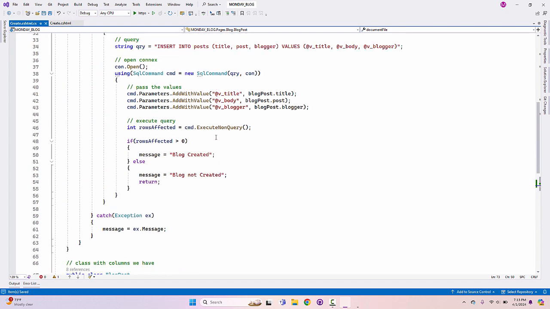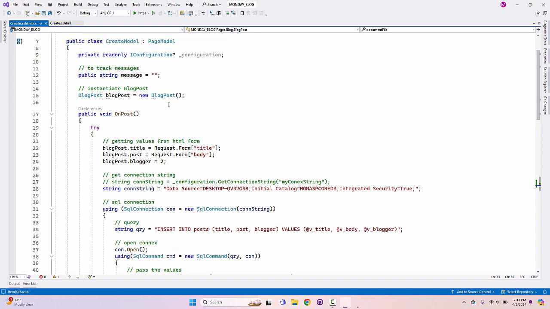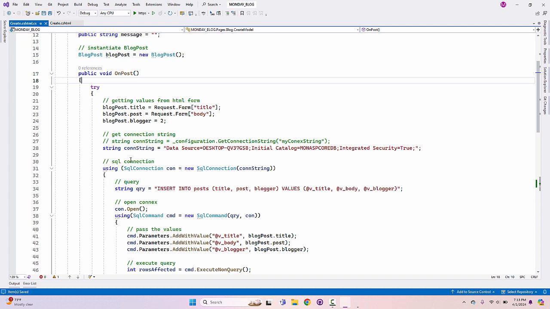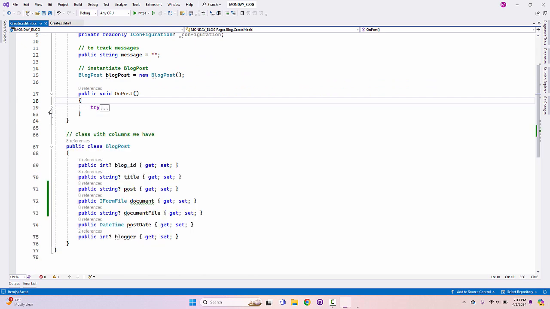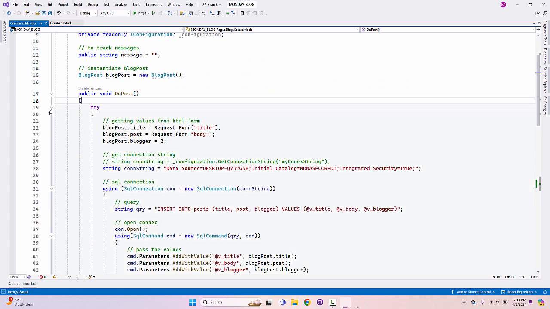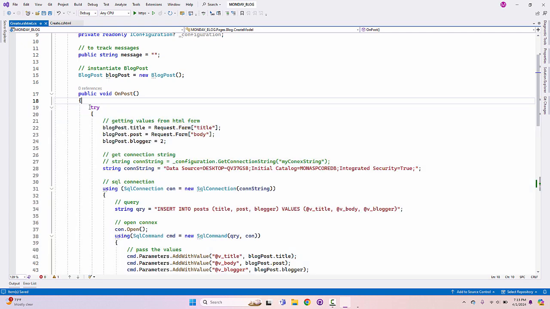After doing that, what I have to do is to come here on post. Let's see how we can do it now. Let me take all of these and create a method for that.